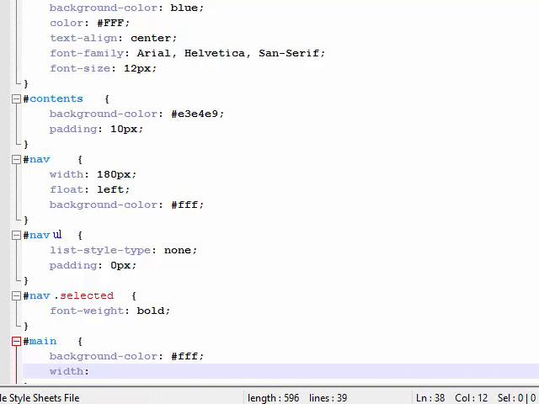Okay, this is where we got to do a little bit of math. It's very simple math, but do you remember that we gave the container a width of 800 pixels? So we've given our nav, which resides inside of our container, a width of 180. What does that leave us left? Well, you might think 720, but you may have forgotten about the padding that we used inside the contents.